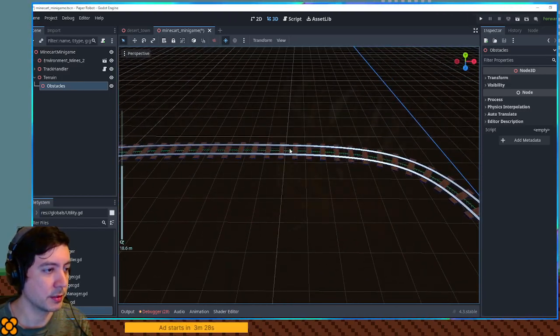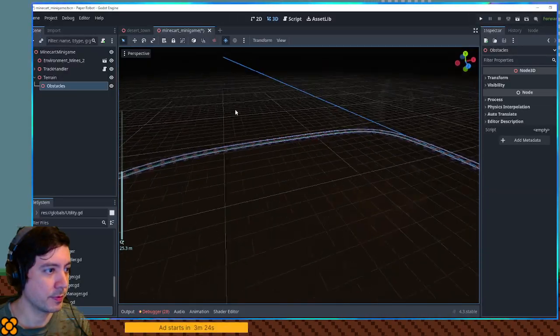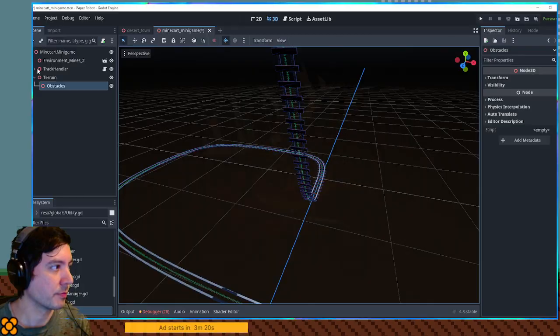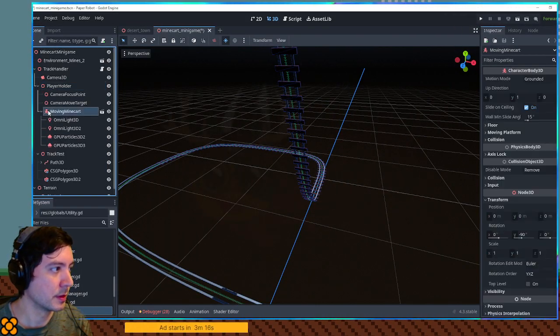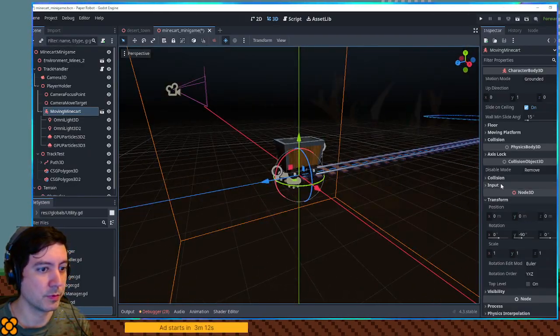Is it just solid, or is it? Because we could have a bunch of little colliders in here. And then the player. I don't want this thing to actually be for real solid.